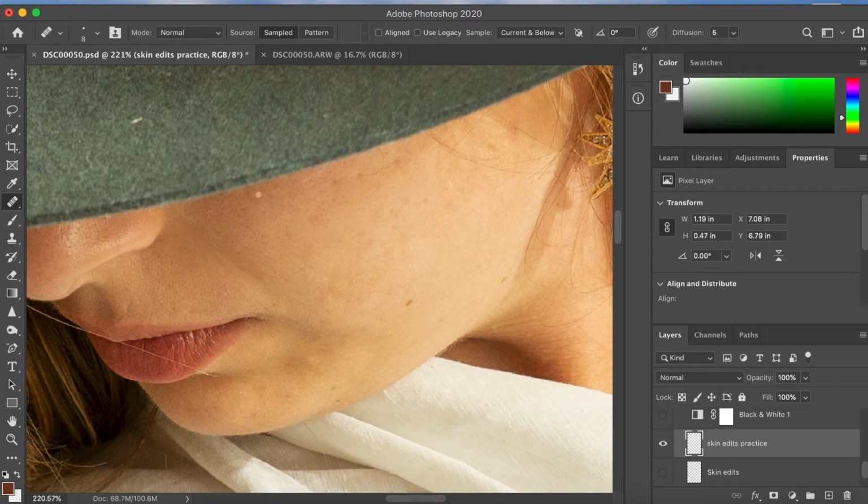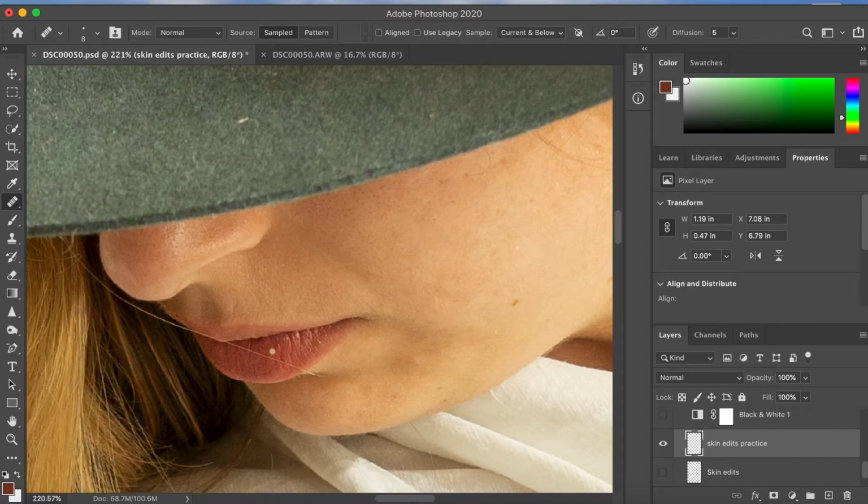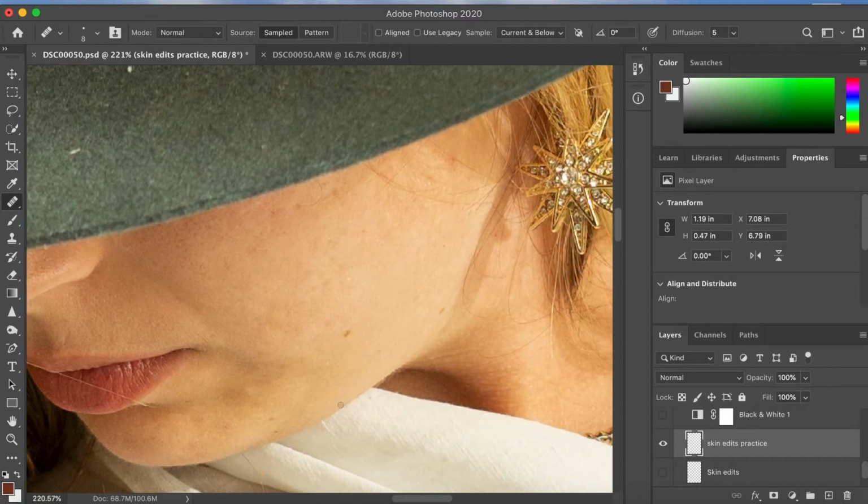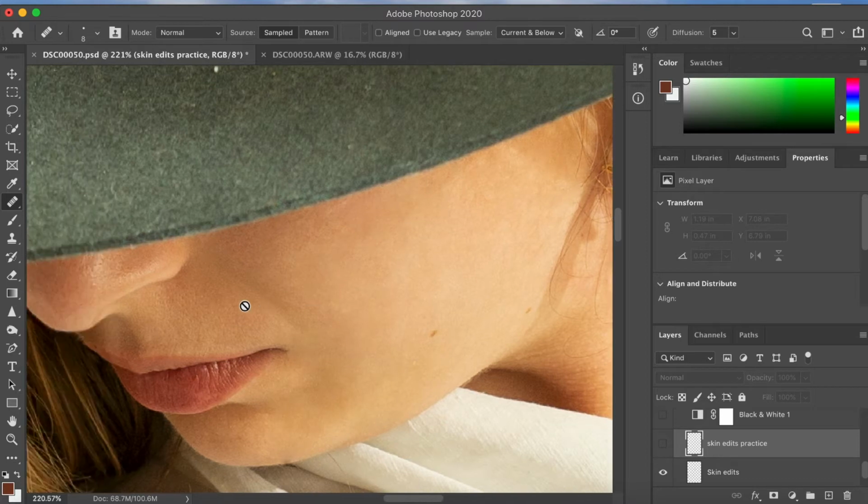I would also go in and do all these little marks here, and I'll source from this area because there's a little more texture. I'll also clean up this dark spot as well, sourcing from around this area or here. It's going to be a little bit more of a rough edit, as well as some of these marks here. And getting rid of this stray hair just to clean up the image. And so once we do that, this is sort of what you're going to end up getting.